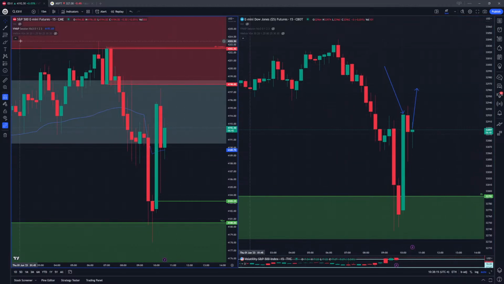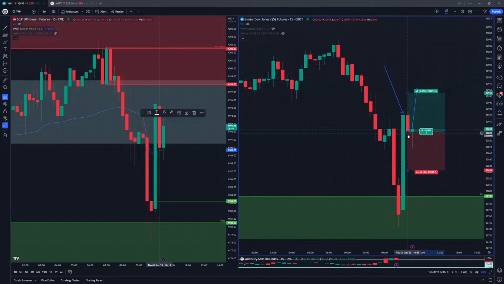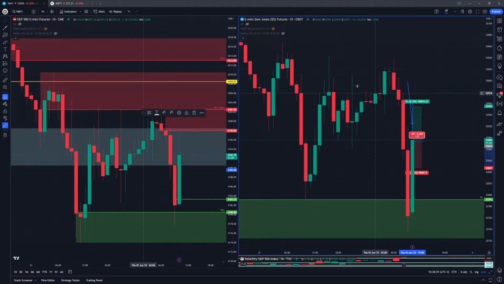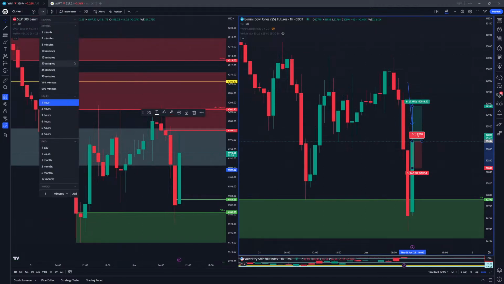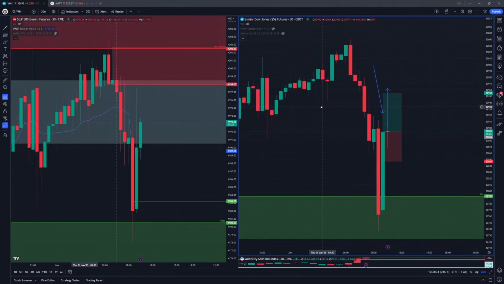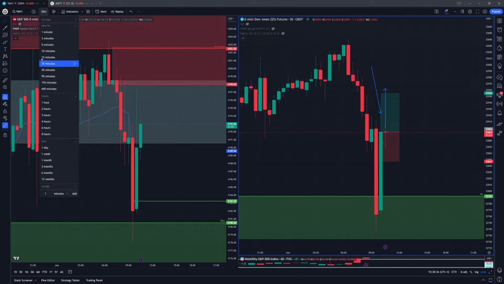But what's great about it is you can make your risk reward, you can make your entry. You know where you're entering, you know where you're stopping. And if this was ES or NQ, I would normally have a supply or demand. Let's check a 30-minute. Let's just try to find a quick target. Yeah, there we go. 15.